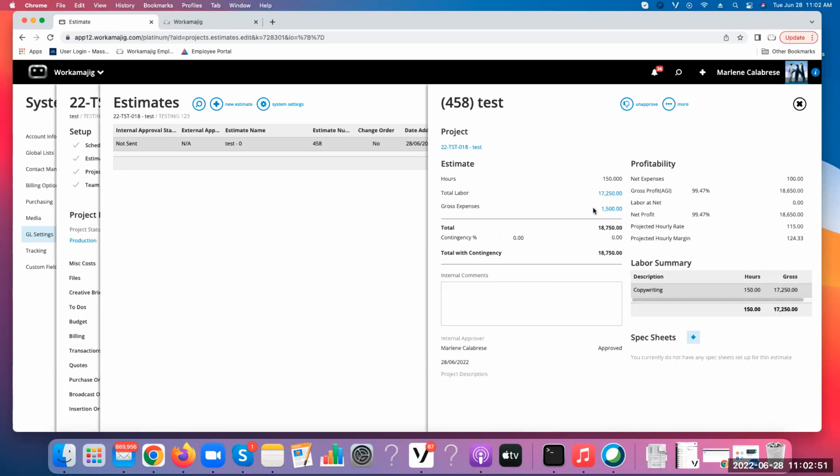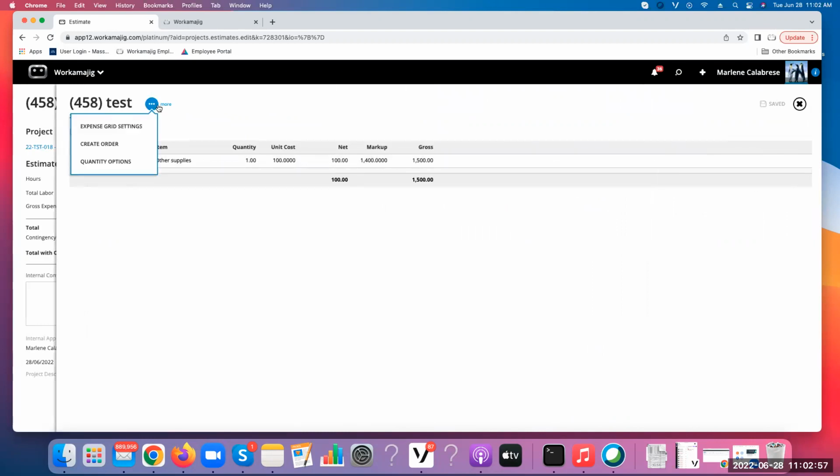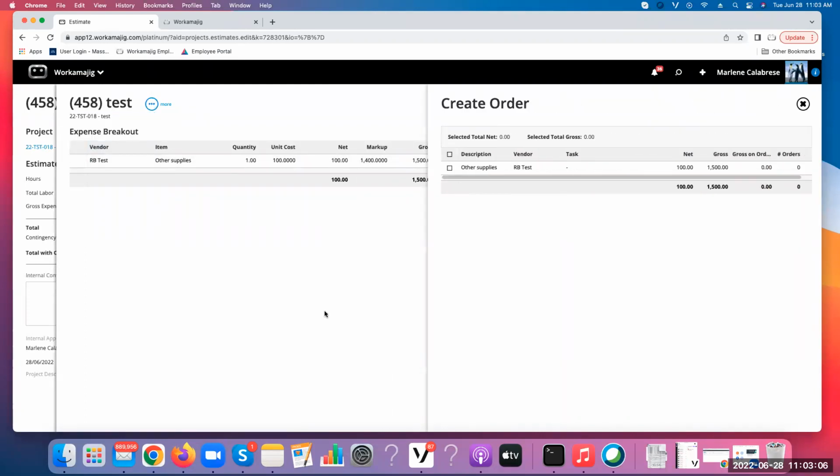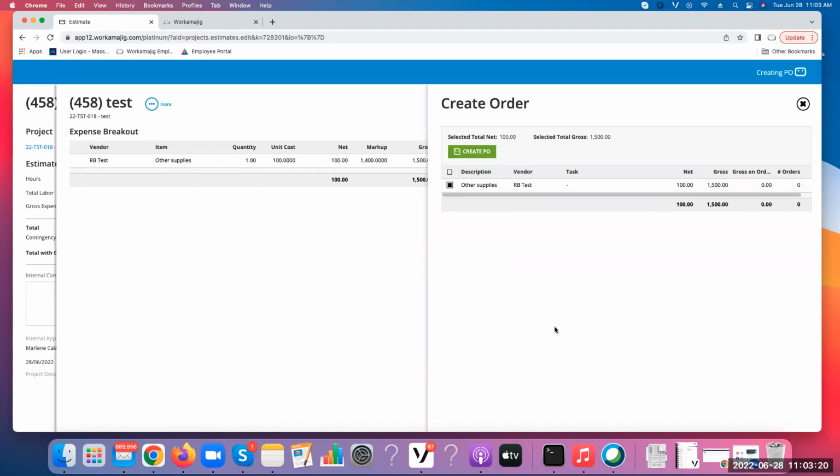Of course, this may not be all at the same time. You may be navigating back to this, but you need to be on the same screen that we were on earlier. Under more, you're going to see the option to create order, and that's talking about creating a purchase order. So we're going to click on create order. We're selecting because there might be more than one expense here, and maybe you're not creating a purchase order for all of them. If there was more than one, you have a top box selection here, but we're just going to select the one that we have there, and we're going to say create the PO.